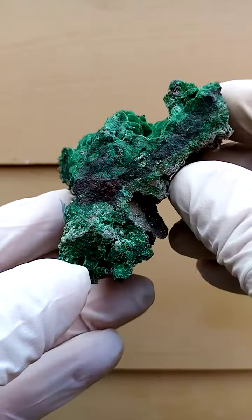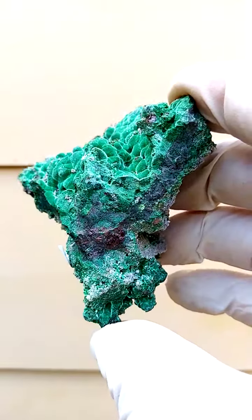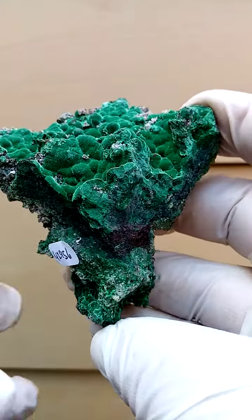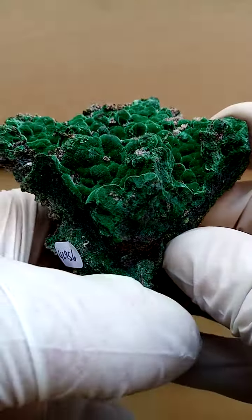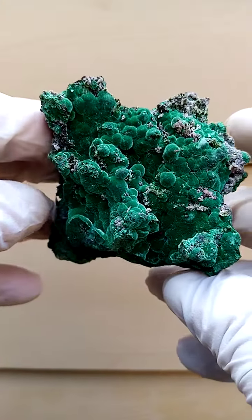We have a matrix — most likely a lot of copper content underlying the matrix. I won't say pure copper, but a high copper content. And on top of that, as if we're having it in a vase — imagine this being the stand of the vase — we have this bouquet of malachite crystals.